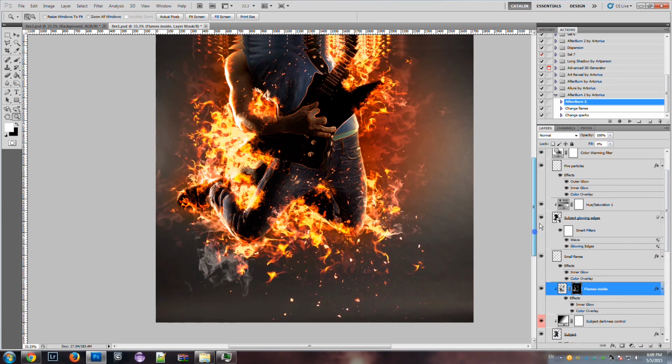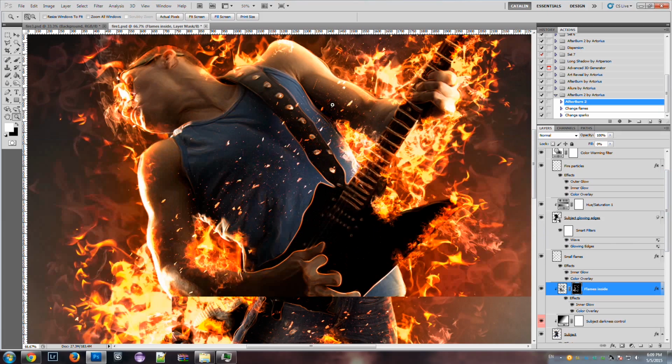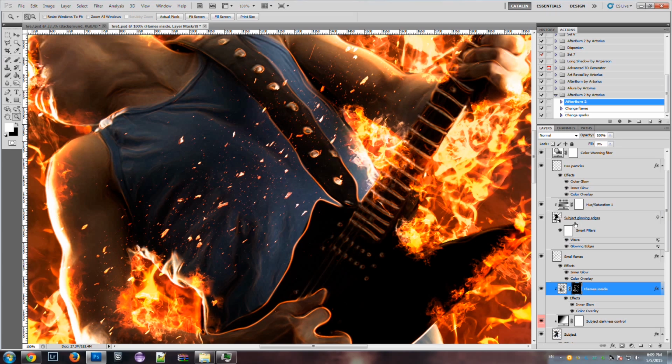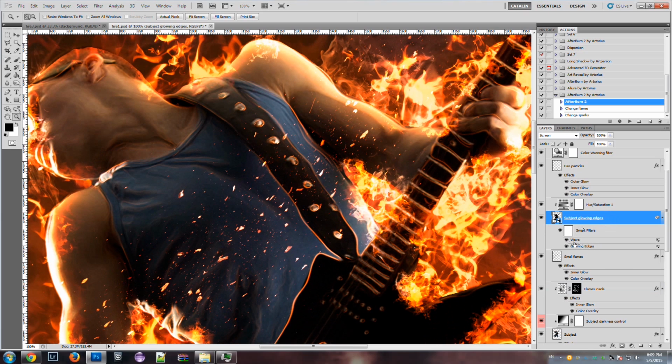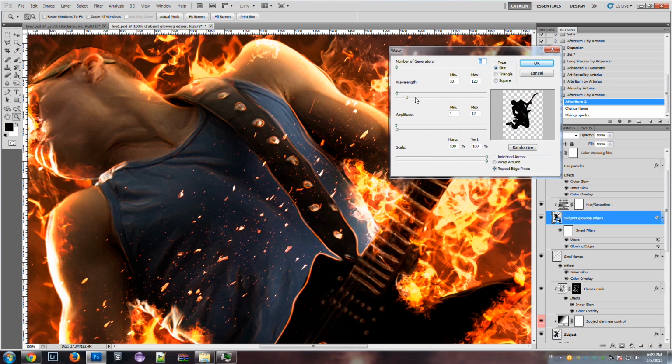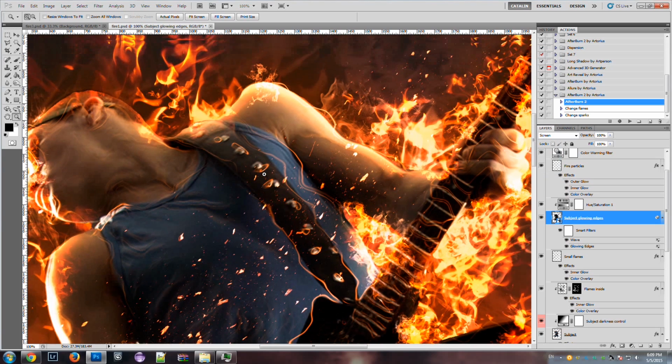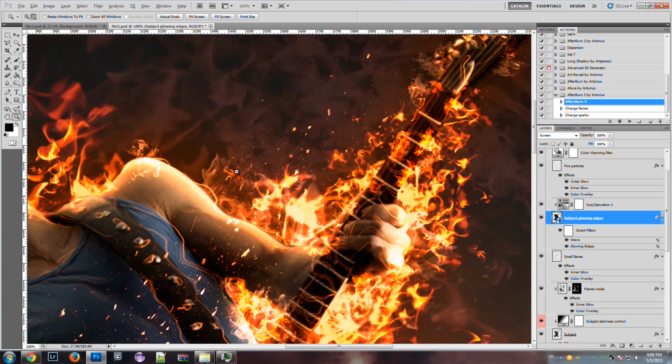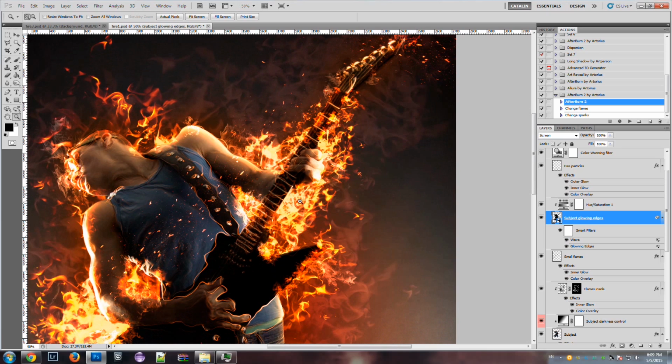And we also have some smart filters. The smart filters, in this case belonging to the glowing edges, control the position and curving of this effect. You can edit it and make it more intense, maybe. Maybe this is too intense. So you have a lot of freedom to customize your result.